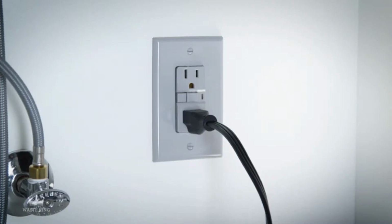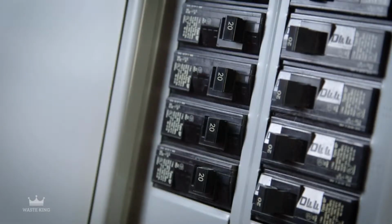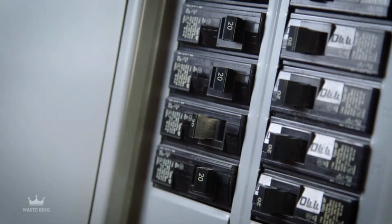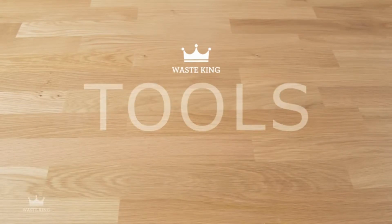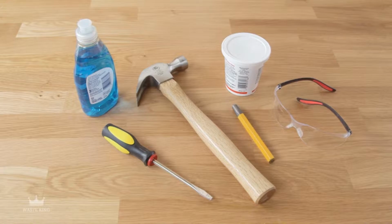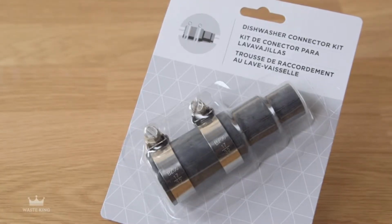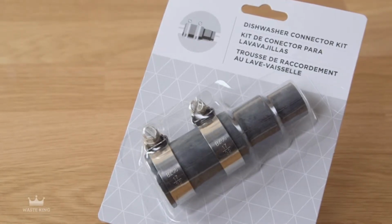Before getting started, unplug your old garbage disposal and dishwasher if you have one. If your disposal is hardwired, turn off the power at the electrical panel and disconnect any hardwired connections. Make sure you have the right tools for the job. You'll need a hammer, flathead screwdriver, dowel or steel punch, plumber's putty, liquid soap, and safety glasses. If you have a dishwasher and the dishwasher outlet hose is not 7/8 of an inch in diameter, you'll need to buy a dishwasher connector kit.